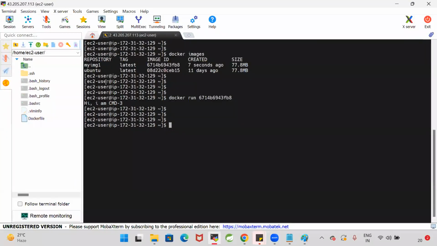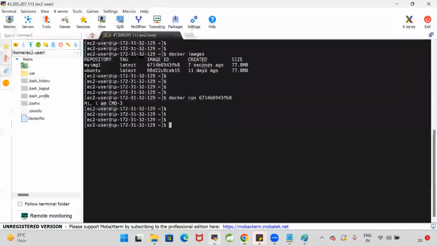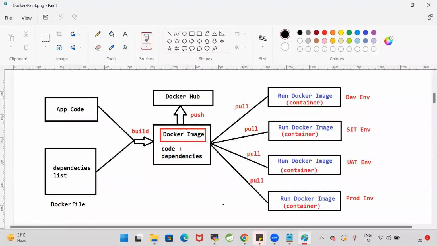This machine is a Linux machine running in the AWS cloud, and I have an account in Docker Hub. So from my Linux machine, I want to upload the Docker image to Docker Hub. Docker Hub is nothing but a Docker registry. Once the image is uploaded to Docker Hub, anybody can pull the image and run it.